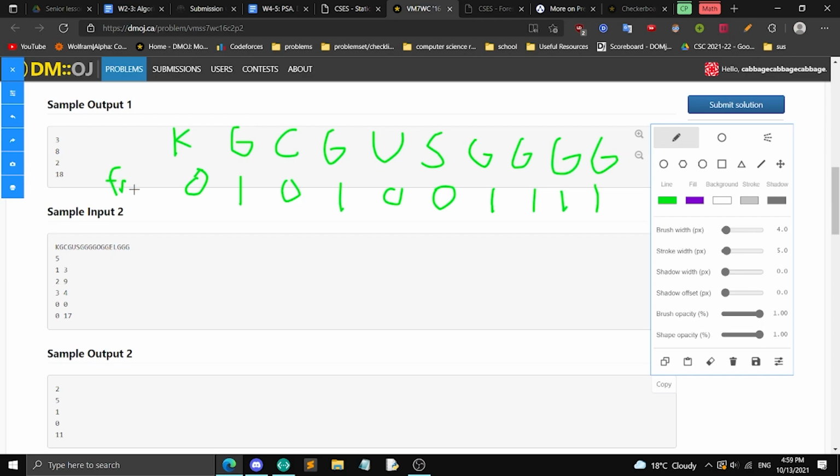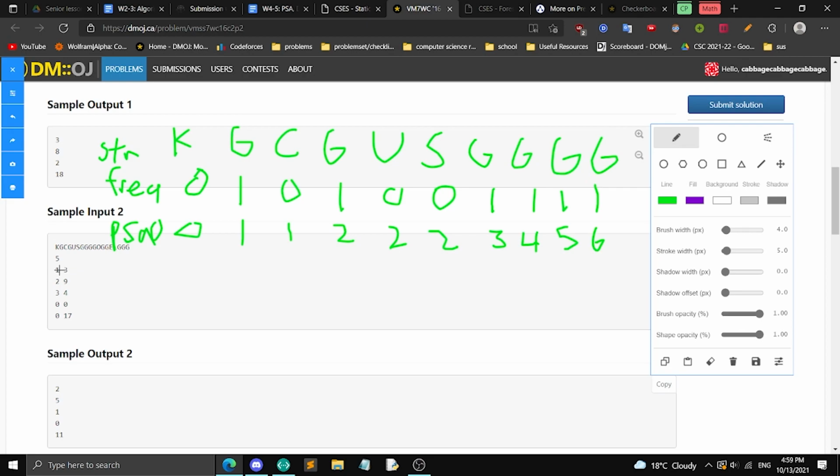So let's say this is the frequency array, this is the string, and this is our prefix sum array. We start off with a 0 in the beginning, and then we have 0, 1, 1, 1 plus 1 is 2, 2, 2, and now we have 3, 4, 5, 6.